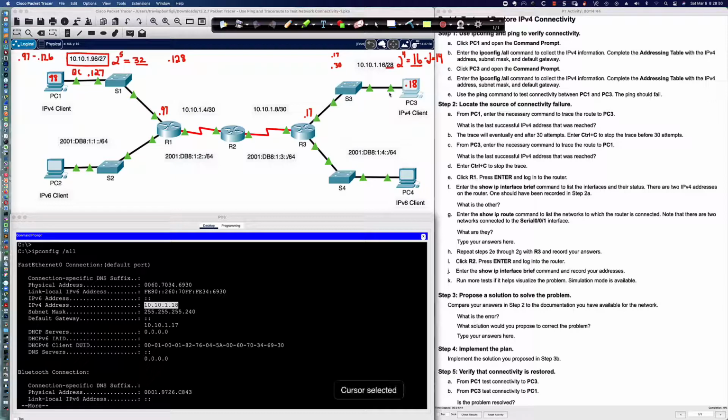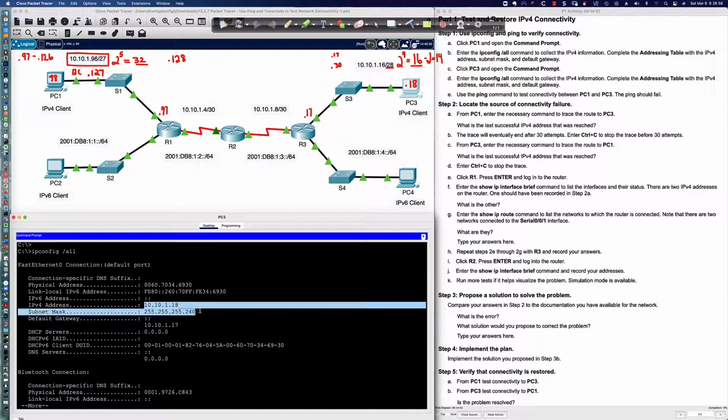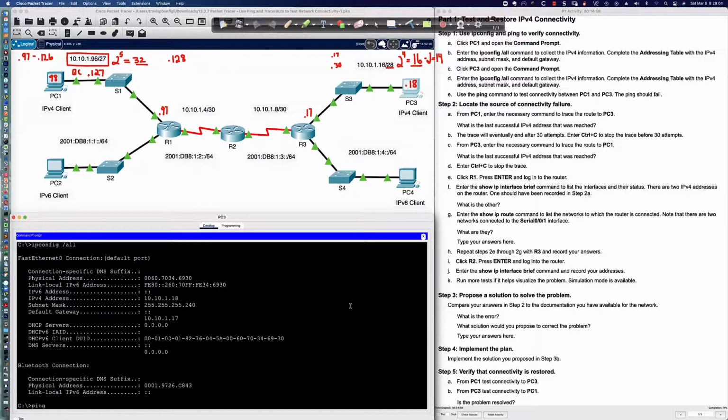All right. So now we've kind of got this network sorted out. And so if we were to document all the information, we can see here the IP address, the subnet mask in dotted decimal notation, the default gateway. So can I ping my default gateway? Let's give it a try.